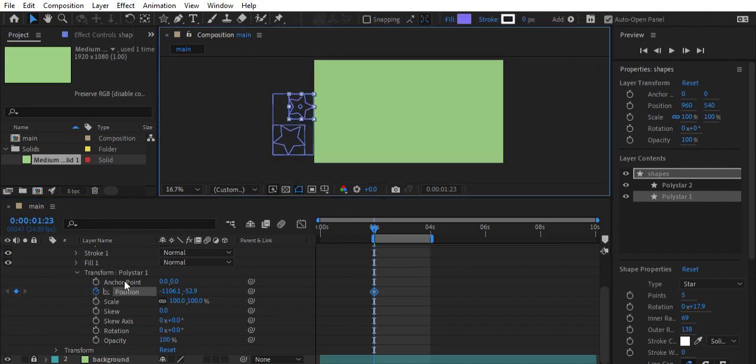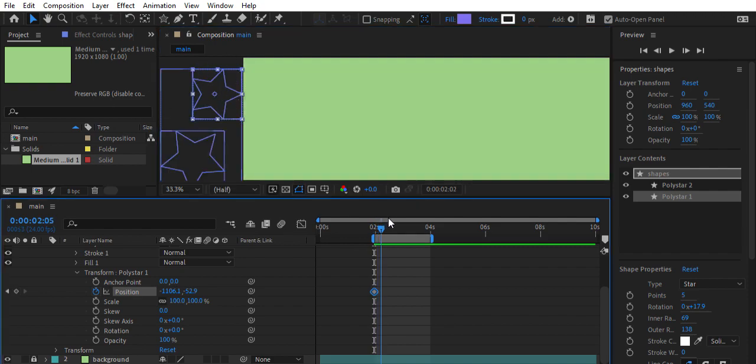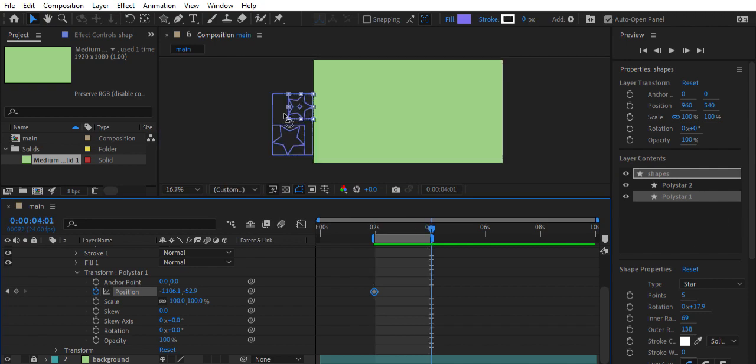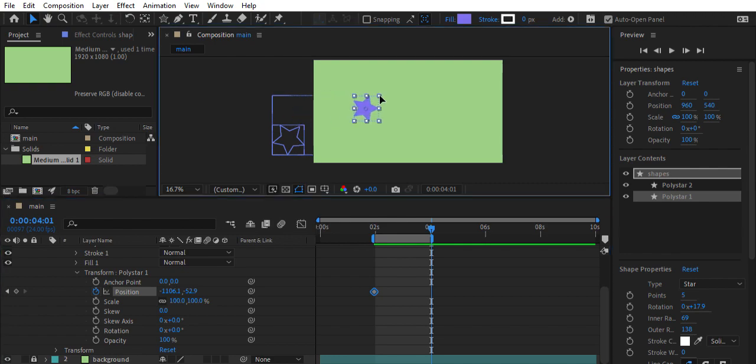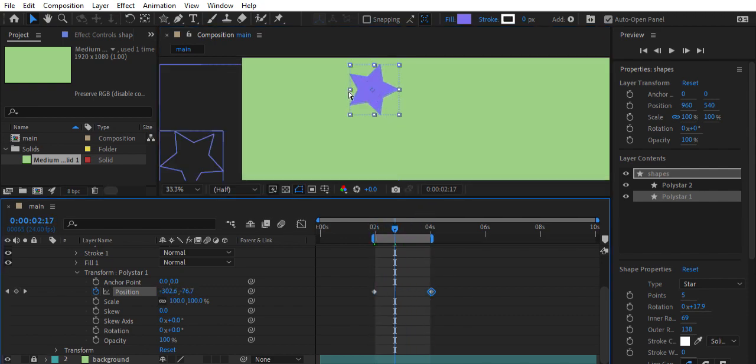And when I add a keyframe here, we save the position here, and then I'm going to move all the way over here. And then I'm just going to move the star where I want it to go visually. So I'll move it like here. And that should keyframe it. Okay.